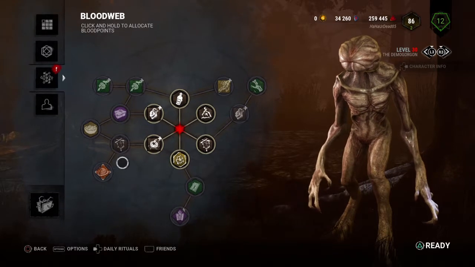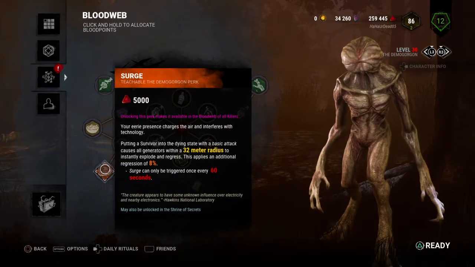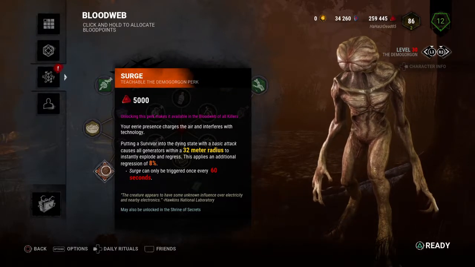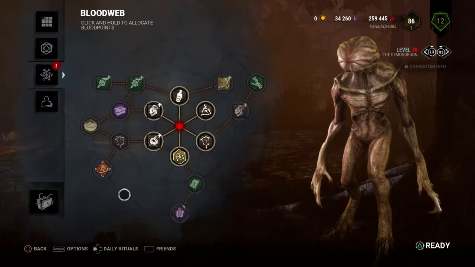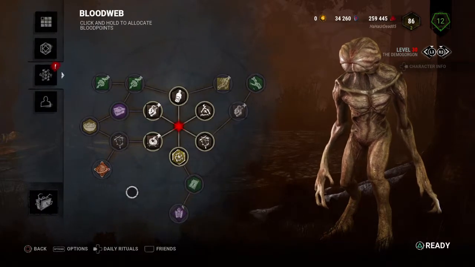Now, there's a trick to teachables. I don't necessarily have to buy this in the Bloodweb right now. If I don't, it will literally pop up in the next Bloodweb. It's a given. I've done it many a time.